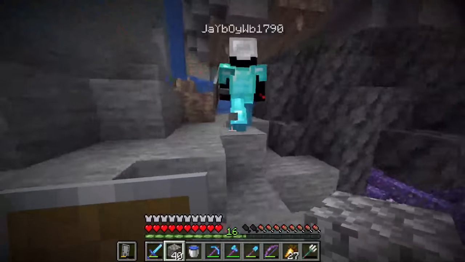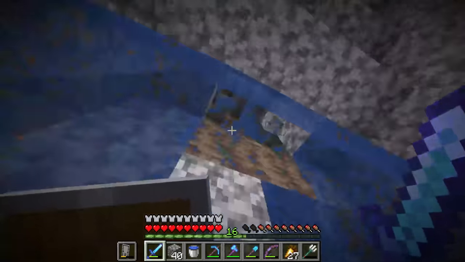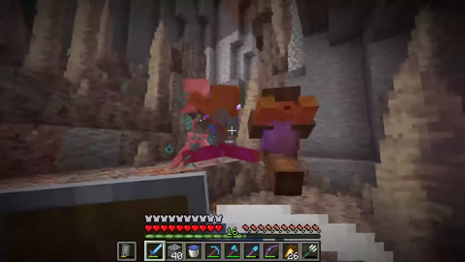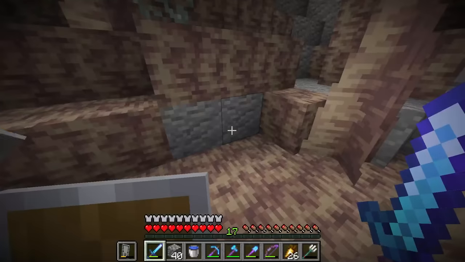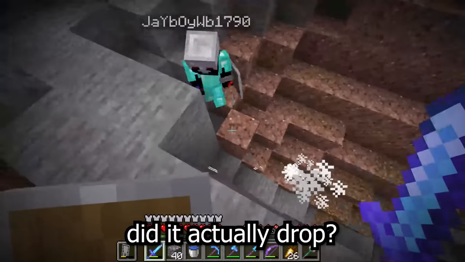Maybe this water will lead us somewhere. Maybe this... this waterfall! Whoa. Hold on. I just swam through. Oh. We're getting attacked! What? Oh, I got a leather tunic! That's not a chainmail tunic, but it's still a tunic. Oh, what the? A chainmail!